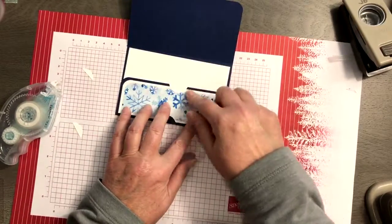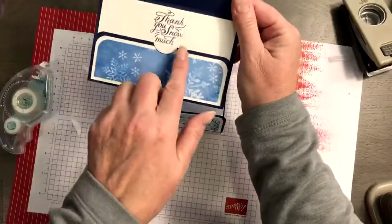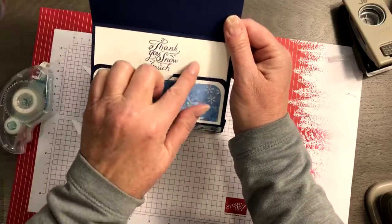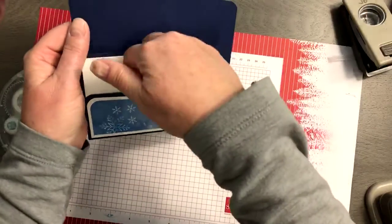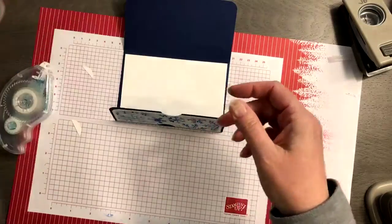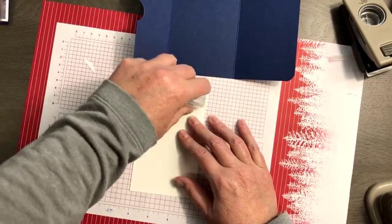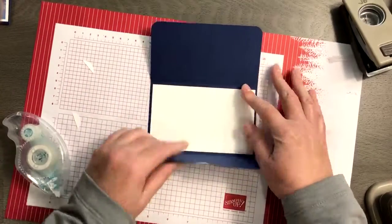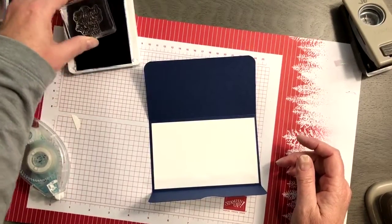Once the patterned paper is attached you'll need to go back in and make the notch again, because the circle punch doesn't go through three layers easily. Line it up and do another little notch. One thing to caution you on: watch how far the inner flap comes up when placing your sentiment — you'll want to keep it up high. This is a fairly big flap so you might not get many words. You could write something on the back or tuck a note on a separate piece of cardstock.